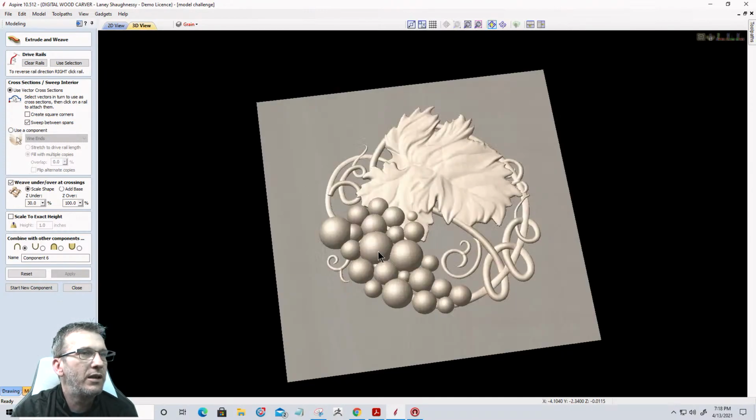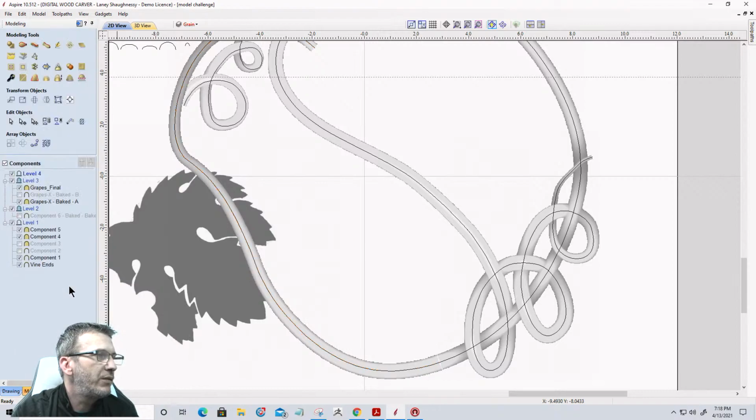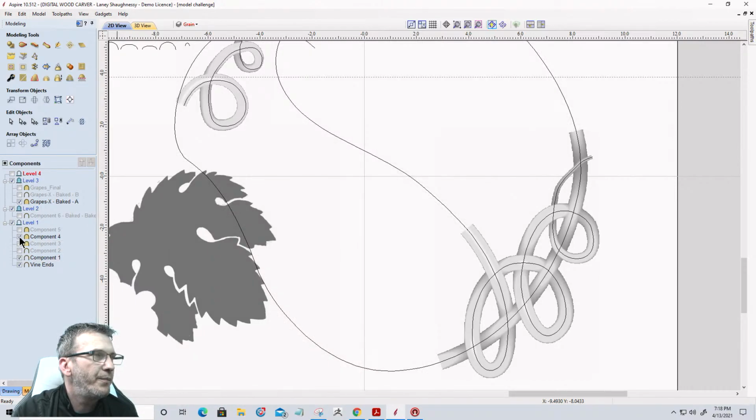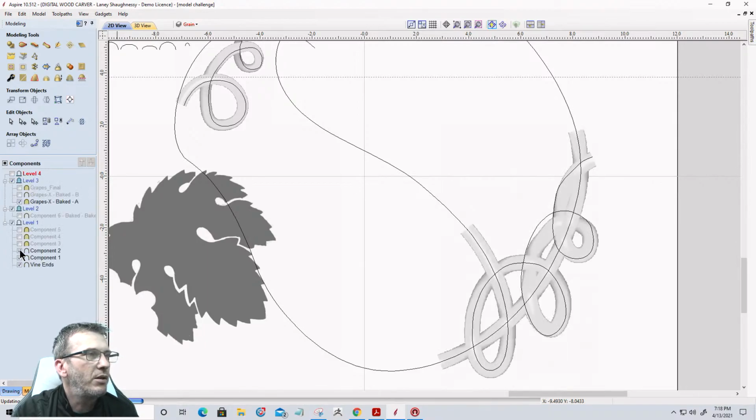If we go and look at the 3D view, let's close this for a minute and let's turn off this and this. Let's turn off this and this. Let's turn on that and that.